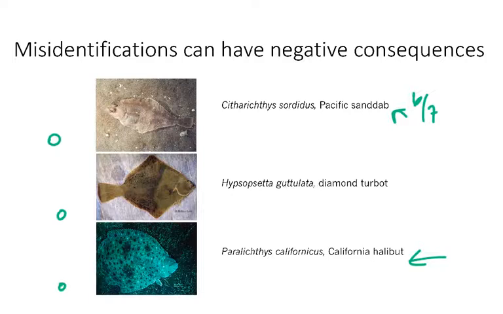And the reason that's important is because they use these surveys of fish eggs to estimate how many adults are in the population, and they use that information to do stock assessments and estimate, for instance, how much fishing they should allow. So if they think all of these eggs are halibut eggs, they'll think there are a lot of halibut adults, and they'll say, oh, you can fish it, it's okay. But if they're wrong and the eggs are this other species, we might be overestimating how many halibut there are, and that can have negative consequences for that species. So this is one example of how molecular species identification can help us provide more accurate assessments of the population.